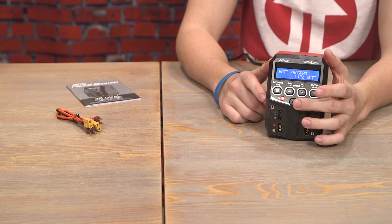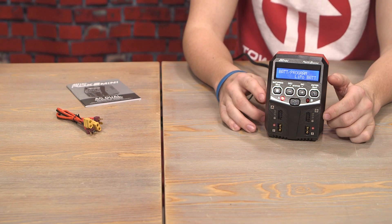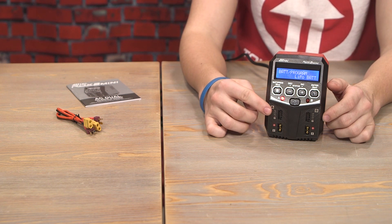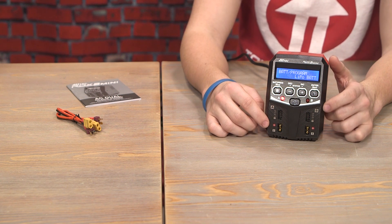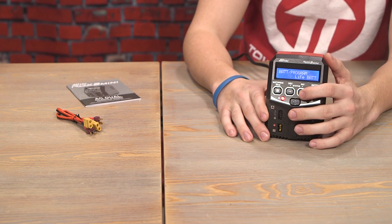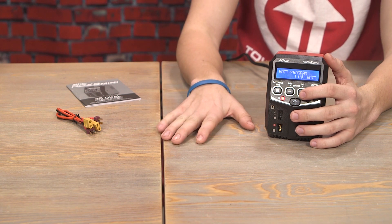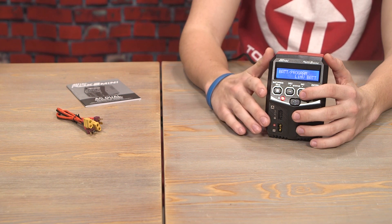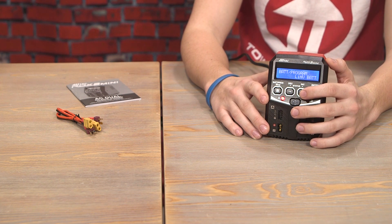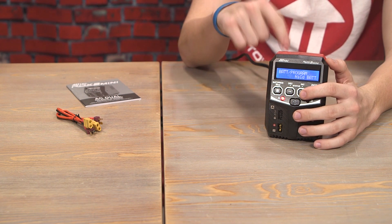You've got five easy buttons here — the button down here by my middle finger is just to switch the charge channels. It is a two-port charger; you've got your B-port and your A-port. This red light is lit up to show we're on our A-port. Down here you have your XT90 plug and then your 4-cell balance lead — your negative and then 1 through 4 cell. Running through the programming: you can charge a LiPo battery, a LiFe battery, a Li-Ion battery, and a LiPo-HV battery — all four main lithium polymer cell types. You can also charge a nickel metal pack and a NiCAD pack, which aren't around very much anymore but are still supported.